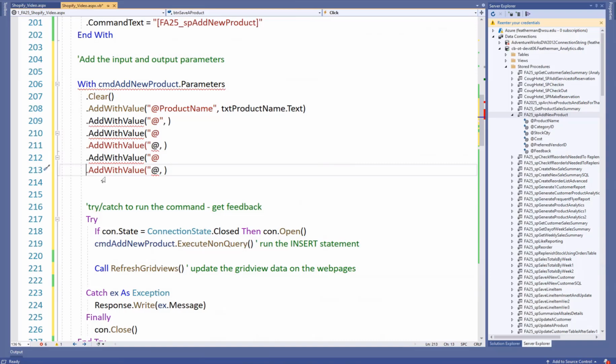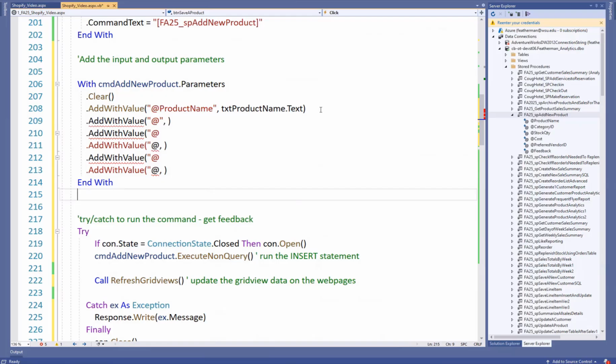All right. So it's complaining because I don't have the end with. So what's a with end with in Visual Studio? Rather than have this long term at the beginning of line 207, 208, 209, etc. inside the with and with all these columns, all those rows of code would have to have these two terms in front of it.